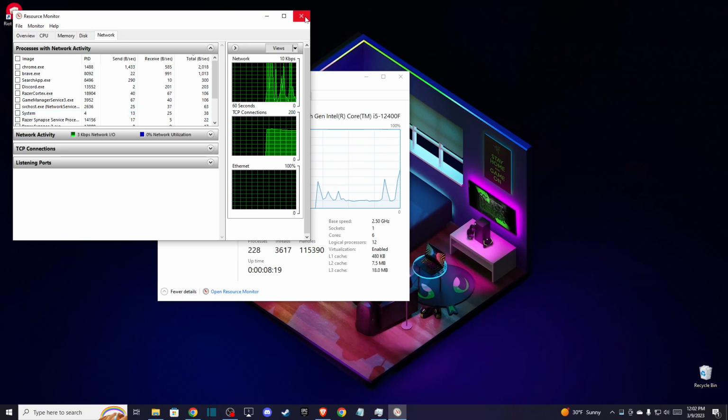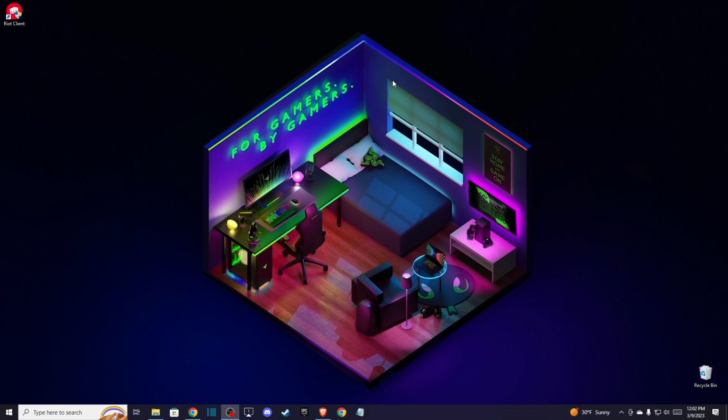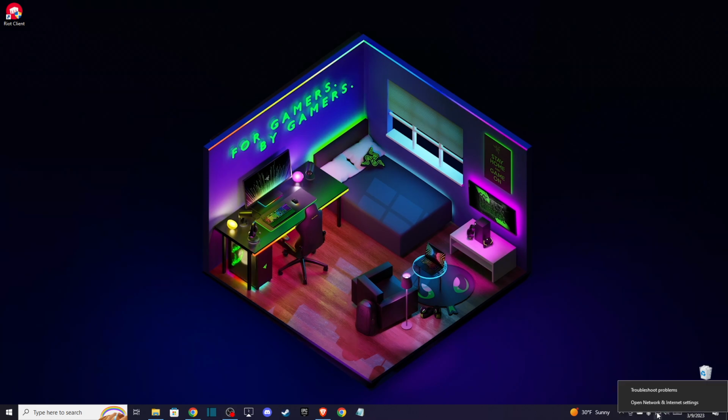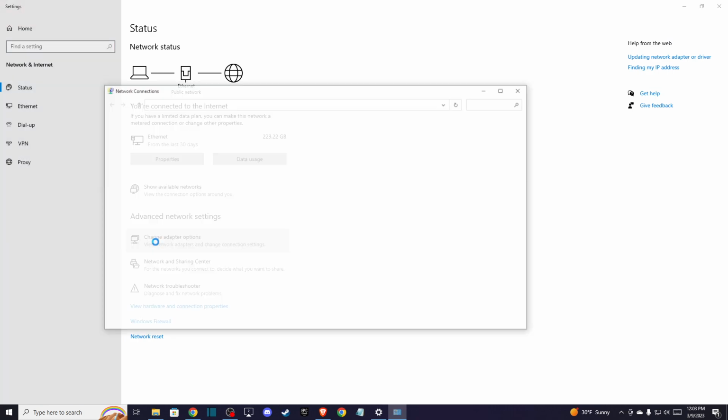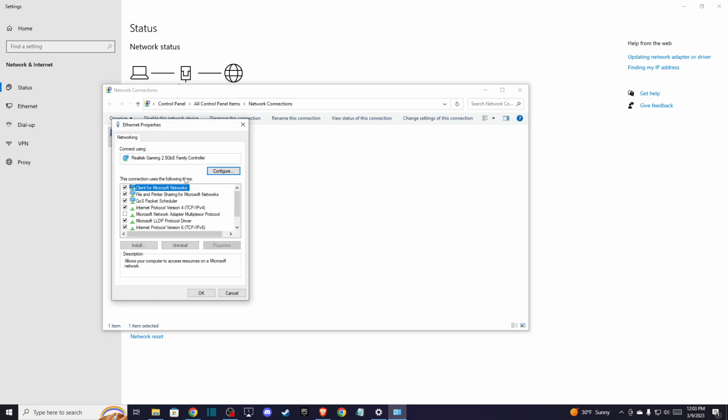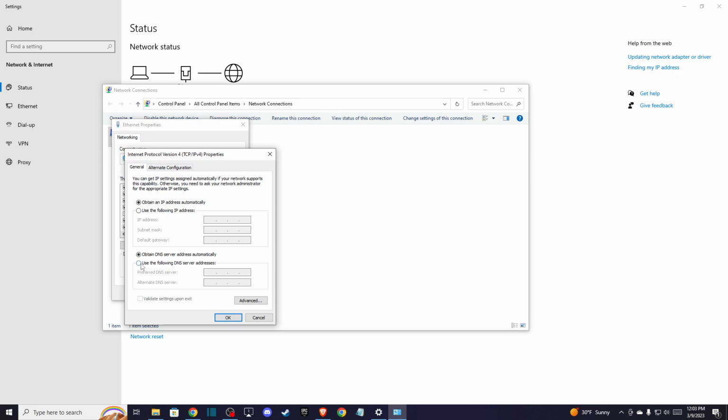And the next thing that you can do is change your DNS address. So on the bottom right, go to your network, right click on that, open the network and internet settings, then go to change adapter options, right click on this, go to Internet Protocol Version 4, and then press use the following DNS server addresses and just write 8.8.8.8, and on alternate DNS server just write 8.8.4.4 and then press OK.